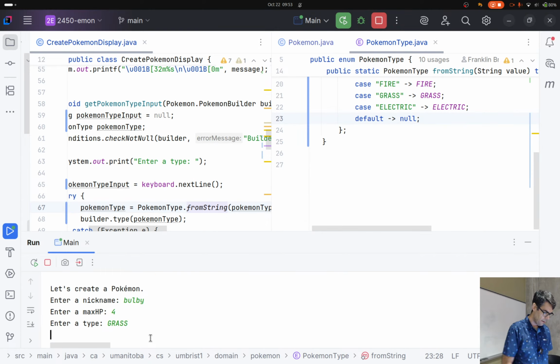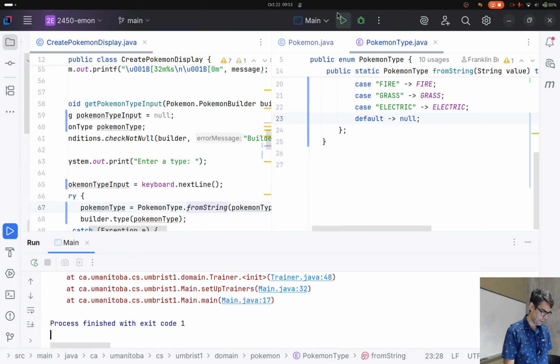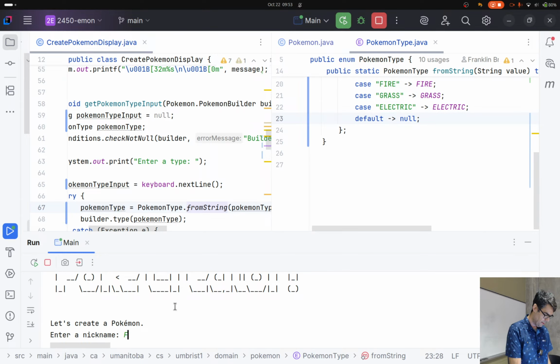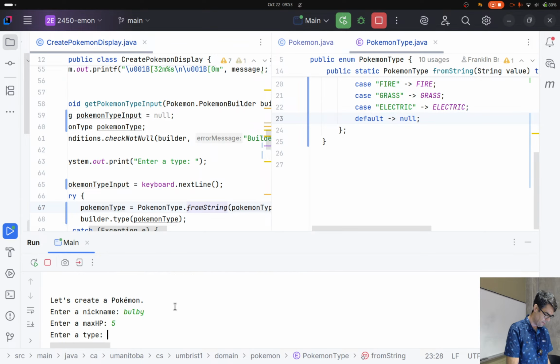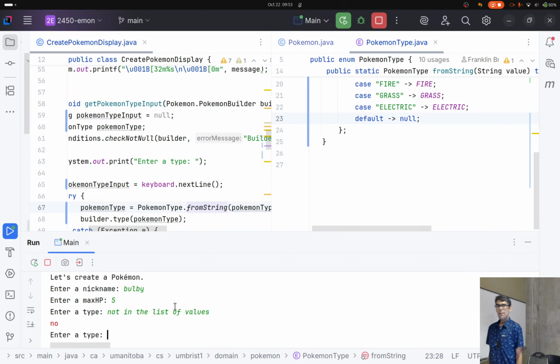But if I did default of null, and I'm going to run this again, I'm going to type in something that's not in the list. Then I can kind of type null in here.